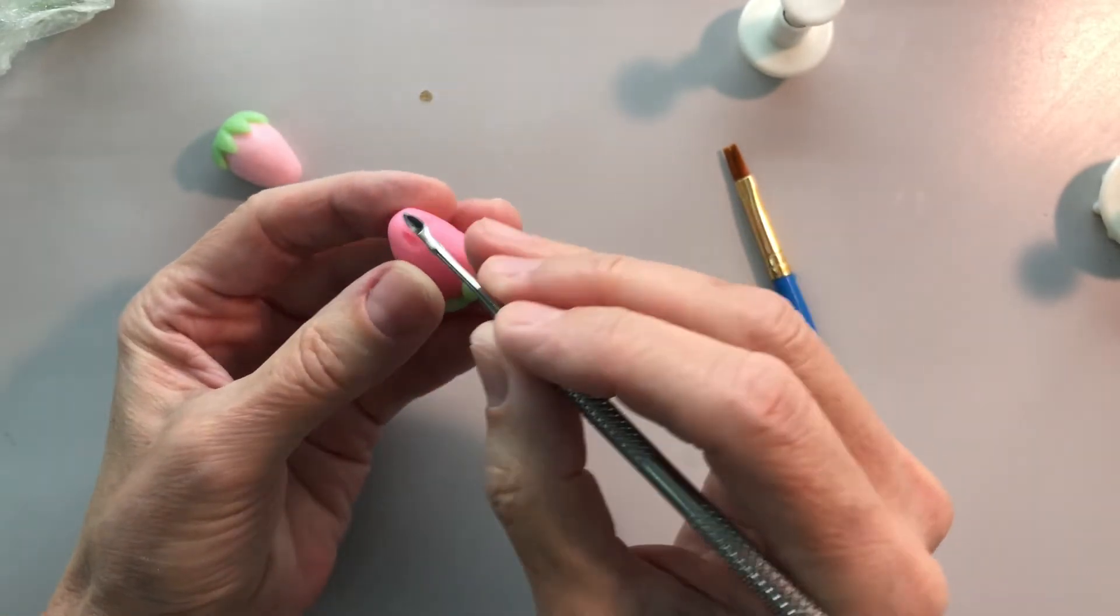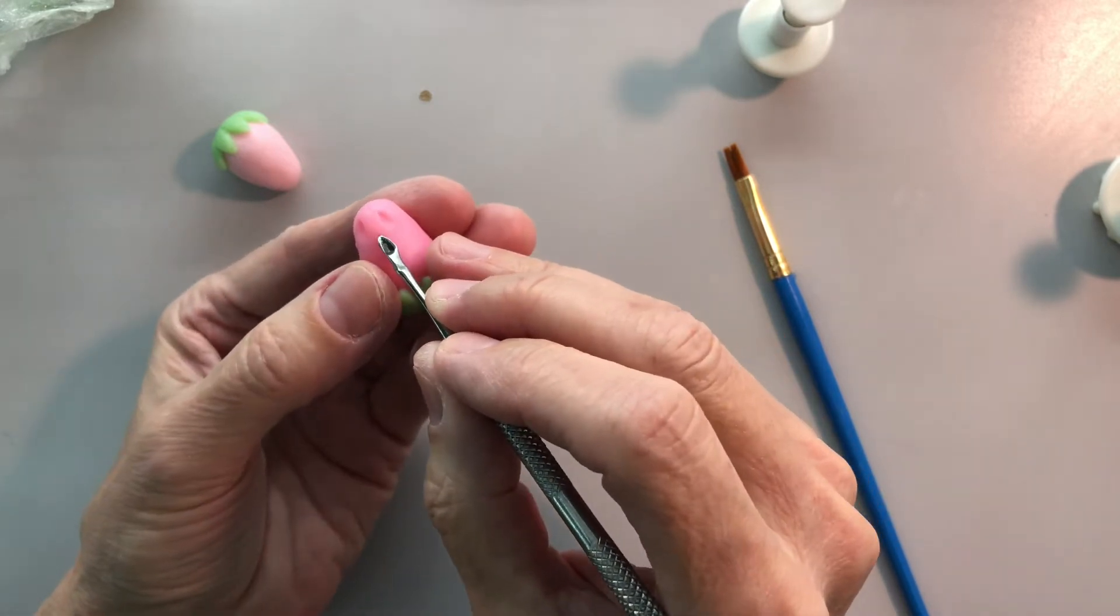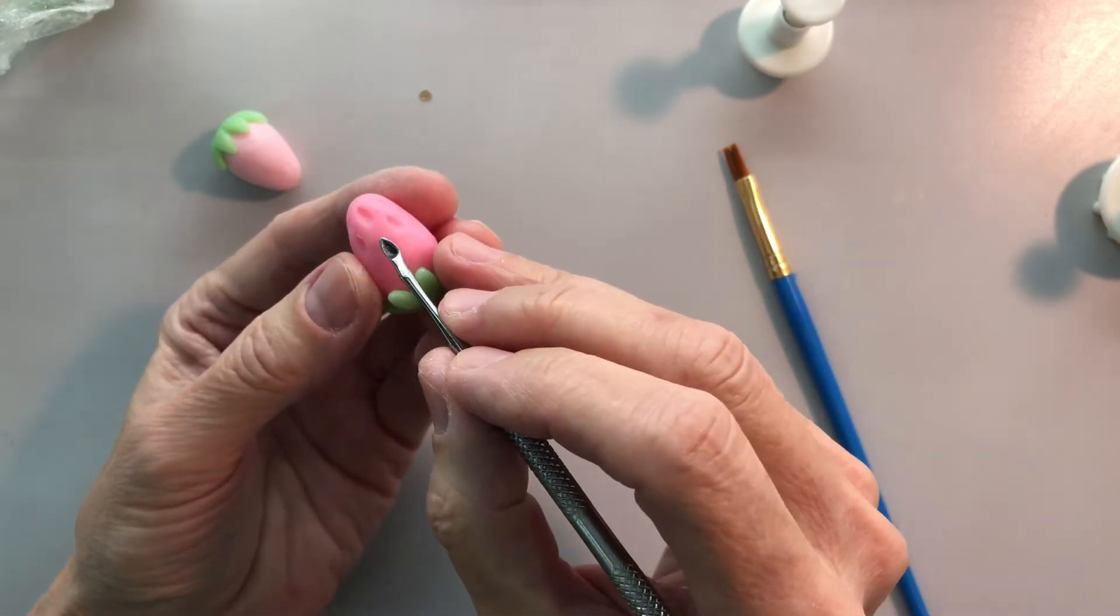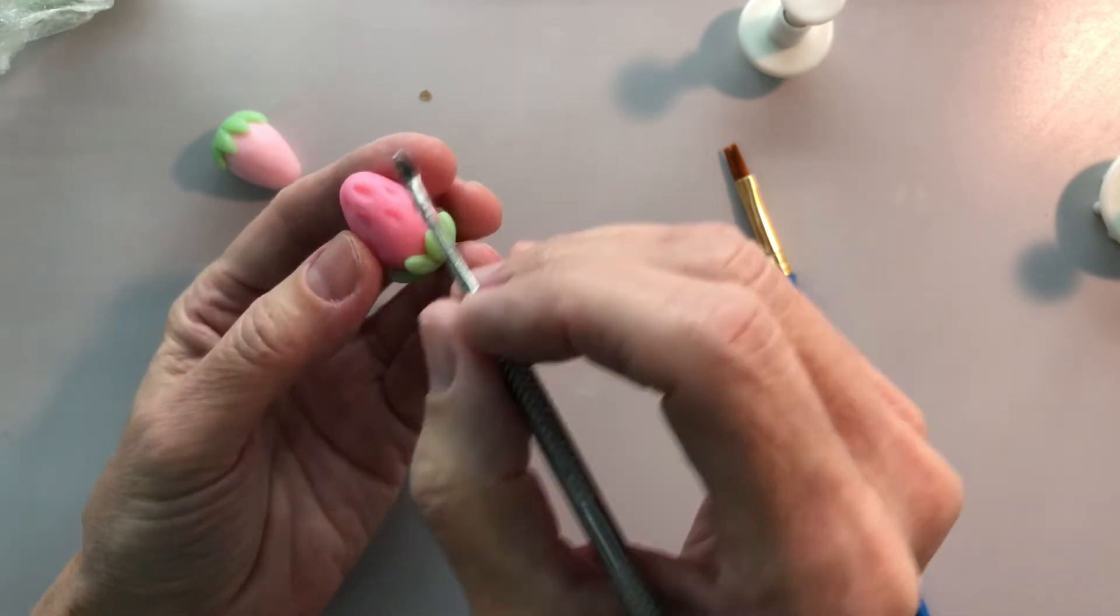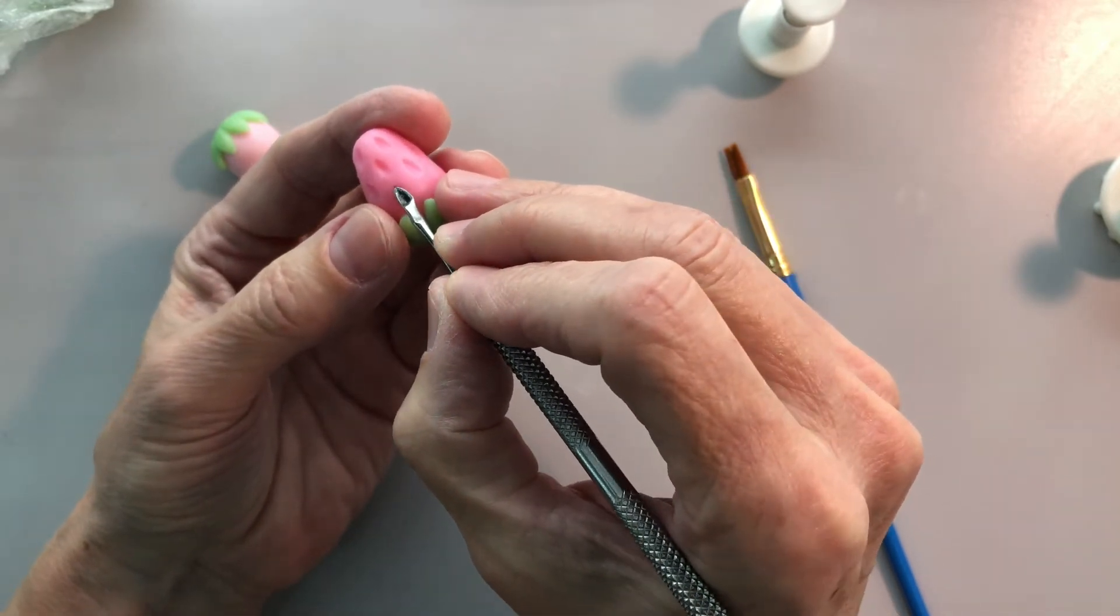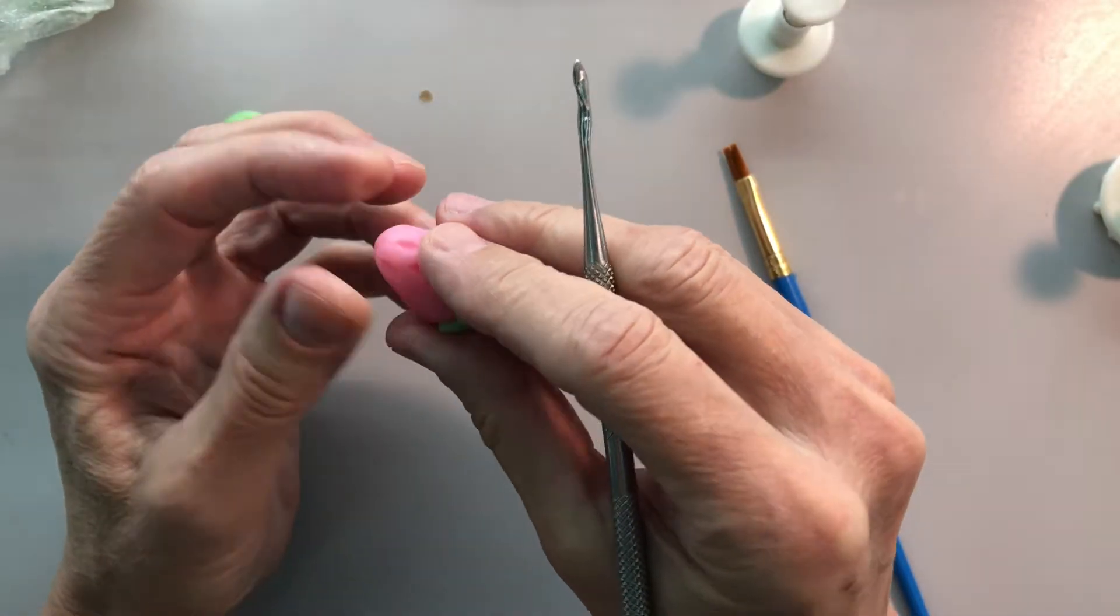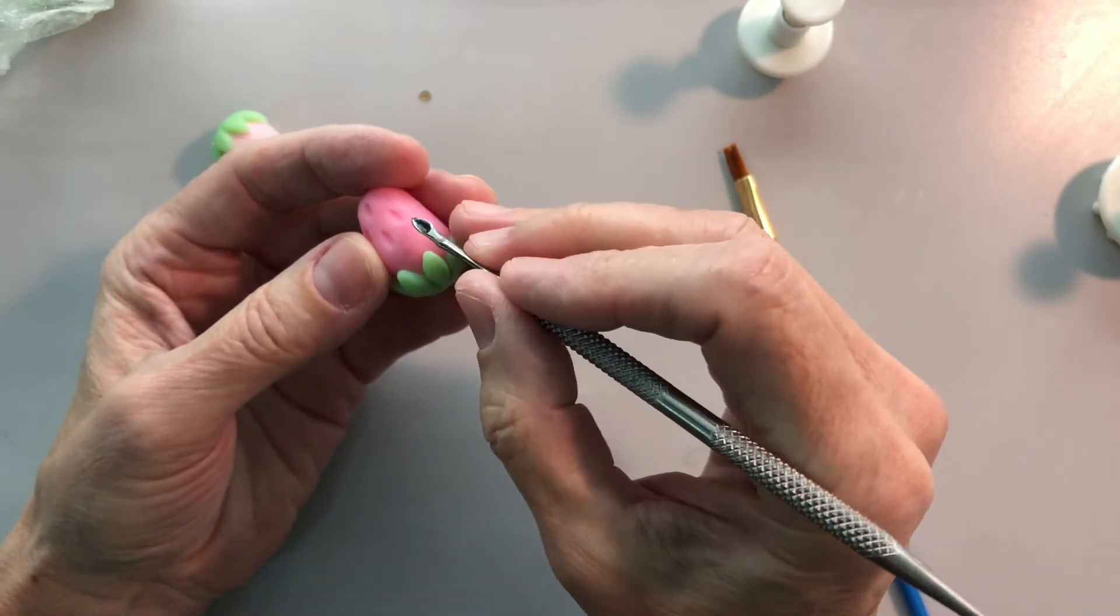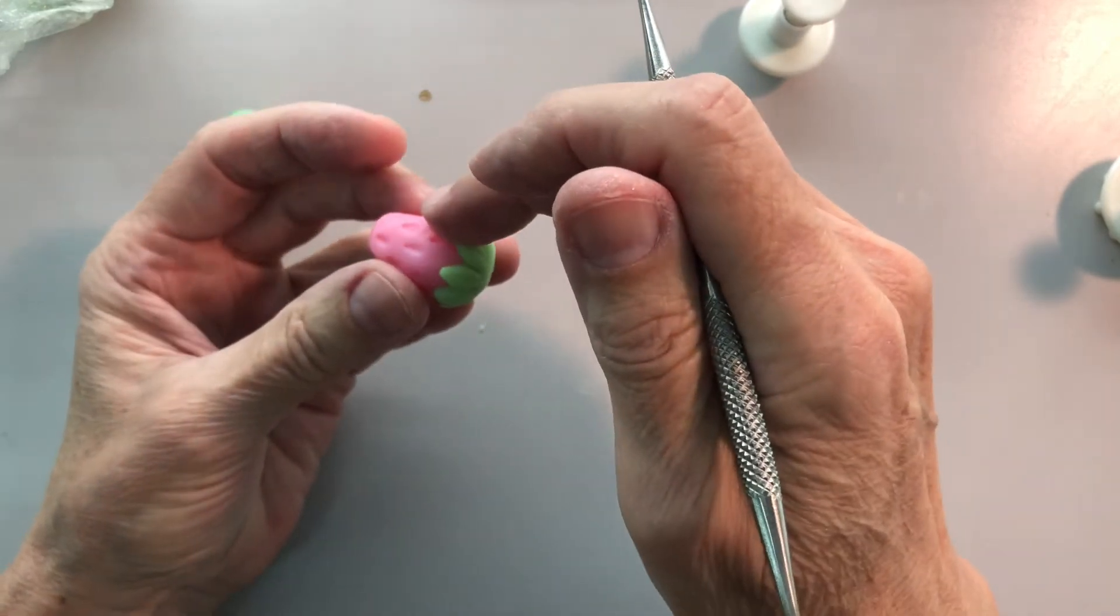And I try to make them kind of uniform. Because nature is kind of rhythmic. And it kind of has a uniform to it. So you can see where I'm doing this. And I would have done this for not the camera, but I'm doing this all at one shot. I would have left these a day or maybe an hour. And done the strawberries first.